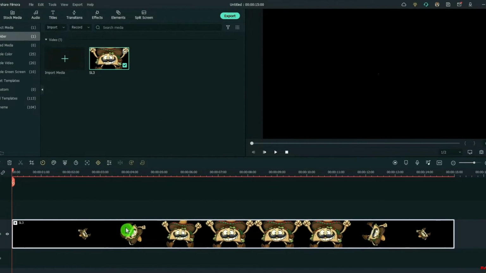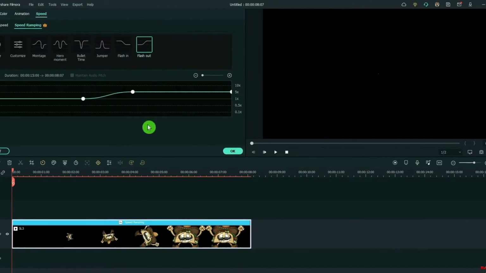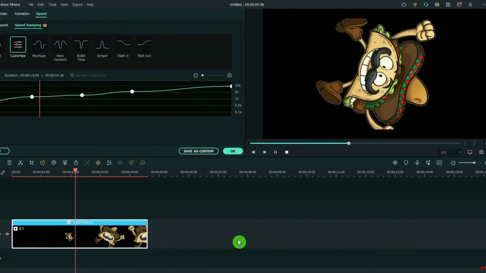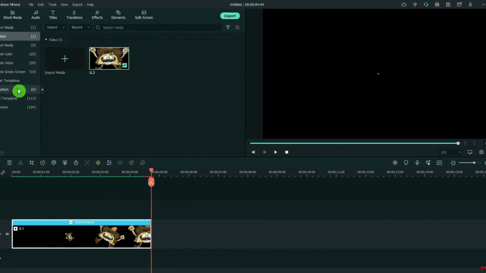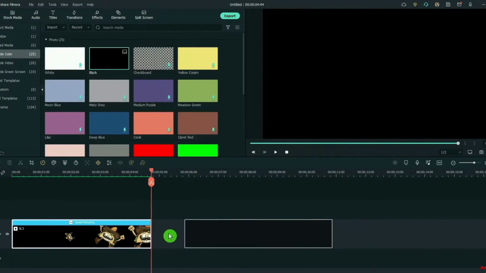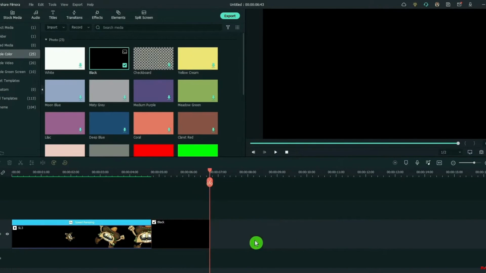So hit Control or Command plus R. Let's go over here to speed bumping. I'm going to start with a standard flash out, and we're going to add some nodes here. With something basic like this, we just want to keep it simple. Go over here to, of course, Media, go down to Colors, and we're going to bring in black here. And pop it at the end so we know we totally fade to black. And I could adjust that, but let's do it this way. It's a lot easier.